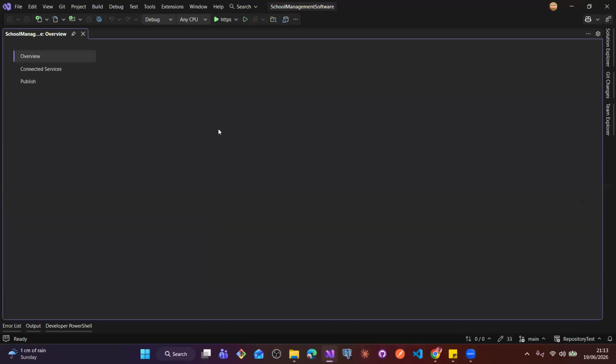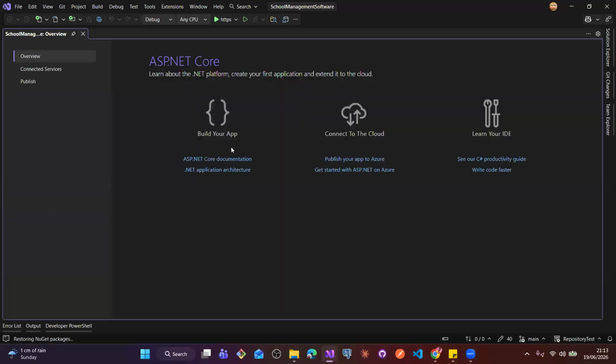Boss, I can't see this ASP.NET Core API on my Visual Studio. Sorry? I said I can't see this ASP.NET Core on my Visual Studio. Wait, which are you using, VS Code or Visual Studio? Is this on VS Code? It's Visual Studio I'm using. Really? What I'm seeing is React and ASP.NET, React and ASP.NET Core, Vue and ASP.NET Core.